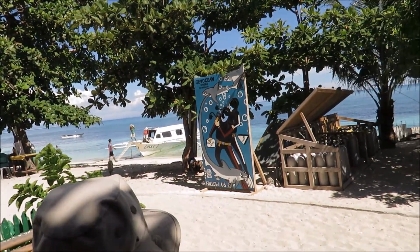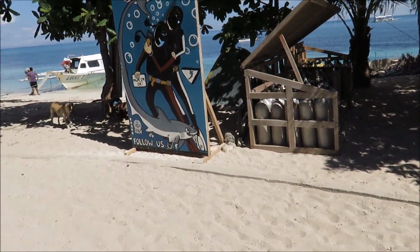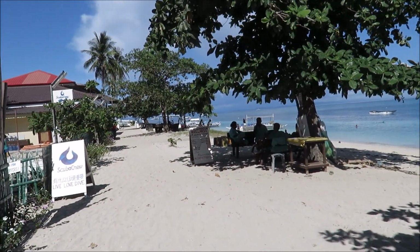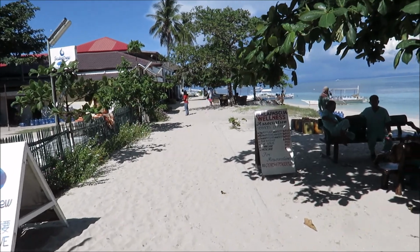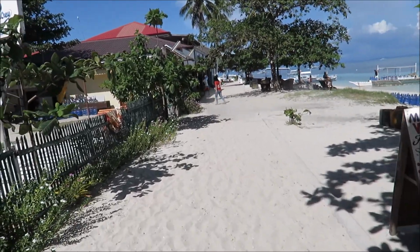We're gonna head, which way are we heading here? East on the beach, and just kind of see what we find. We just got through eating at Ocean Vida. Great cheeseburger. She had chicken adobo. Really, everything's high quality there, so you won't have a problem getting any food there. You know, if you like quality stuff.